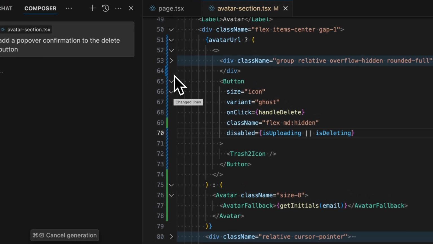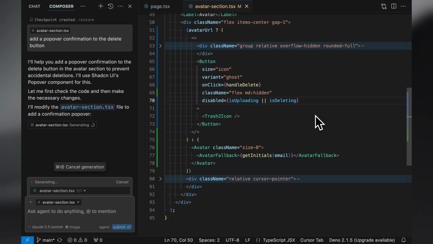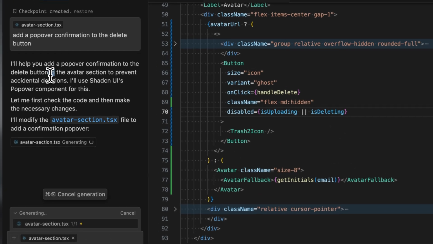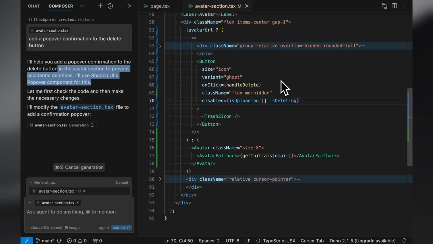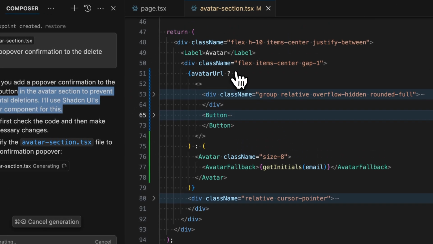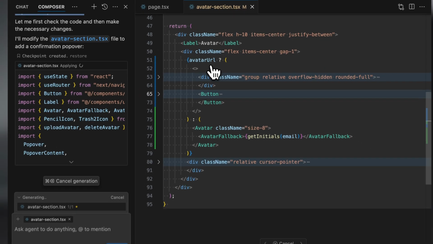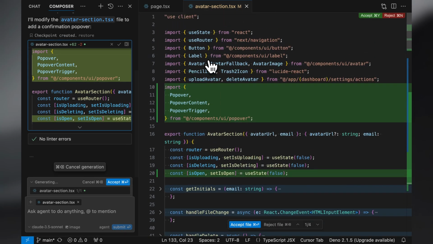So yeah, it's simple. If your code is very organized, you can just ask Cursor to do things for you. So it knows I already have the shadcn popover component installed, and it takes that, it generates some things, and so I just wanted to show how modern code editors are very good at this.